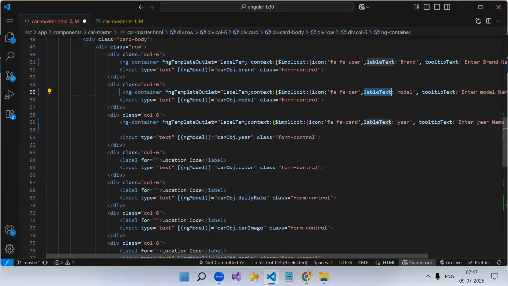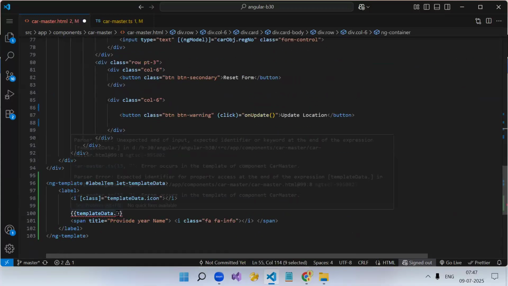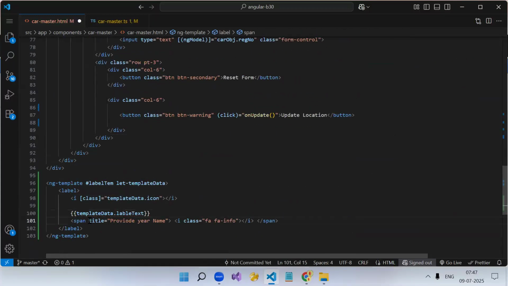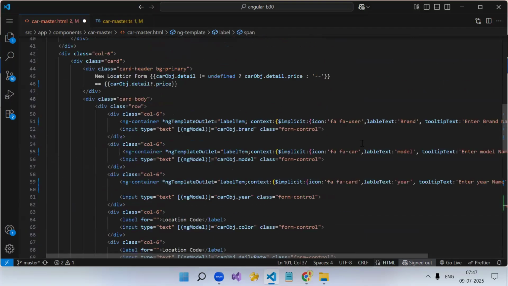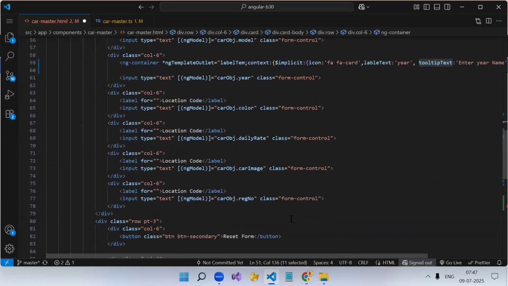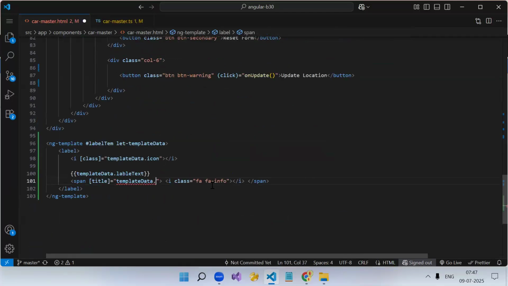Label text. And over here, tooltip also, again property binding. Template data dot tooltip text. And this icon will be static because for the tooltip, just info only.